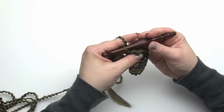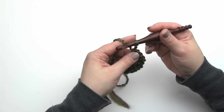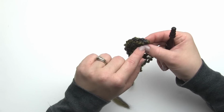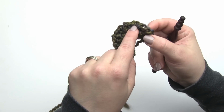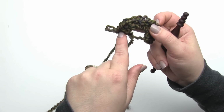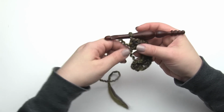Oh, all the yarn I've pulled up is trying to join me here on the table. There we go. All right, so I've made my 11 half double crochets. And with this yarn, it can be hard to count your stitches. But the key is to try and look for those top V's, those top 2 loops. It makes it a little bit easier to count your stitches with this yarn. Or you can just count as you go like I just did. That helps too, but we all know how interruptions happen.